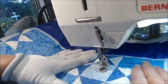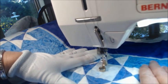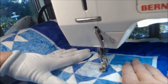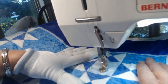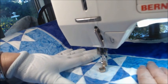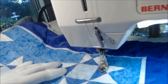And I'm going to go for some nice big, kind of wavy petals here. I'm not going for too regular. I'm going to put some veins in the middle of them too. There's a beautiful little flower there. Kind of fun. So that's what I'm going to put in my stars.